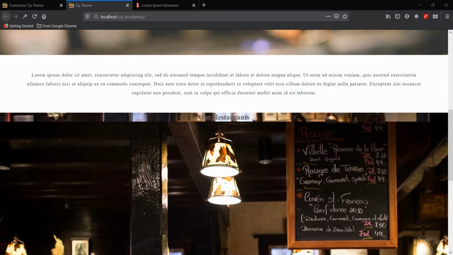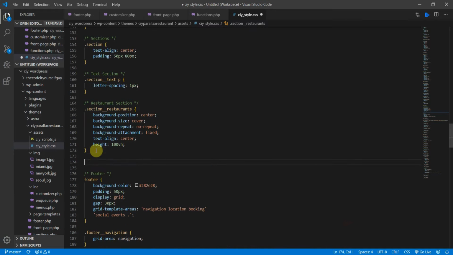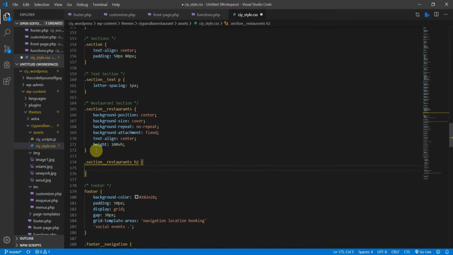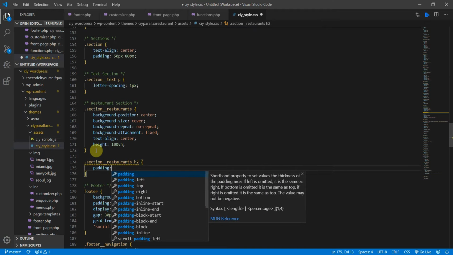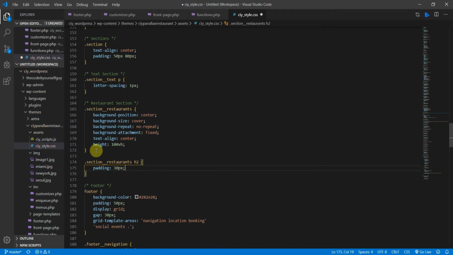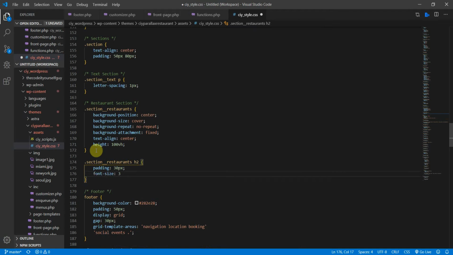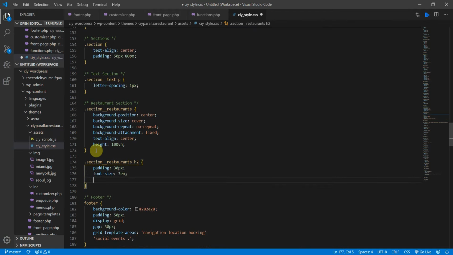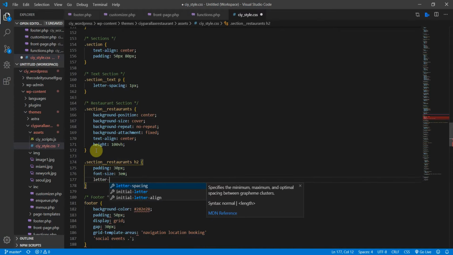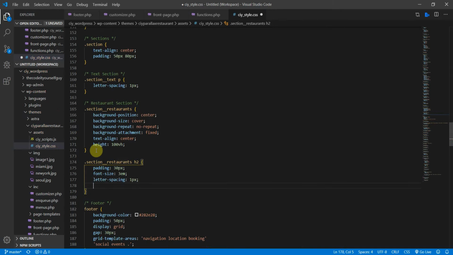So next thing is the h2 tag. So we get the section restaurants and h2, and we need a padding of 30 pixels and the font size a little bit bigger, so 3em, and the letter spacing should be 1 pixel, and let's have a color of a little bit more whitish.